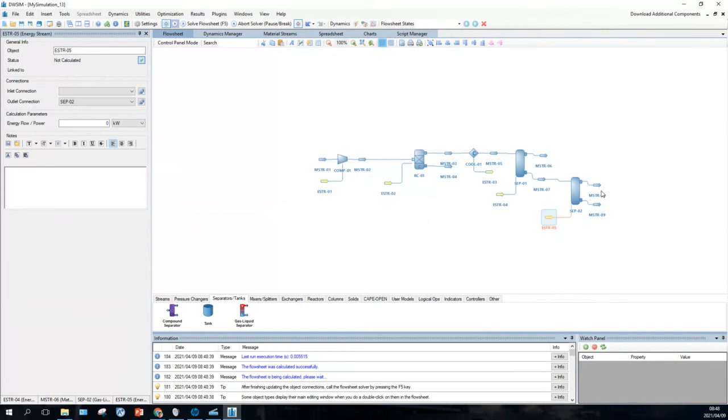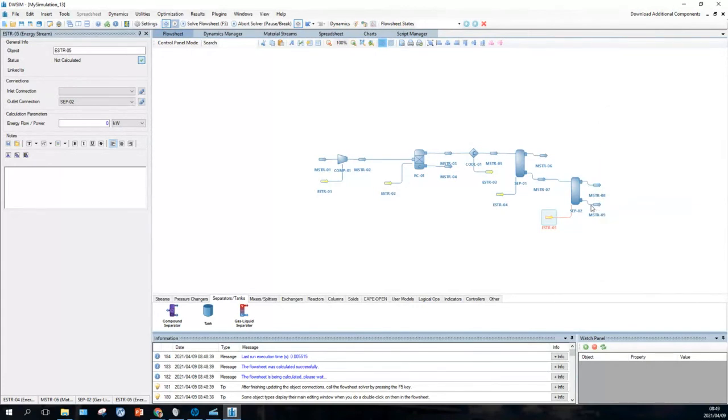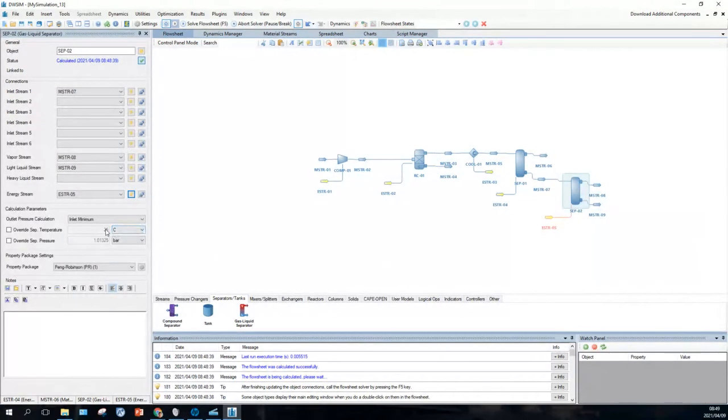Right, so what happens to the light liquid stream? That gets recycled. So we're leaving that one for a moment. This one seems to be solving, but let's just change the conditions. Now, on the Tut question, I said that the high pressure flash. Let's have a look at the high pressure flash.